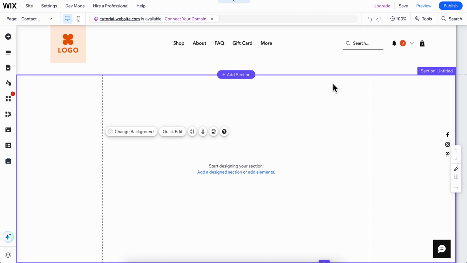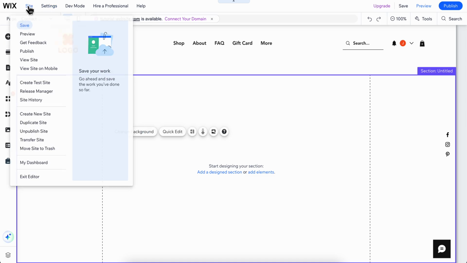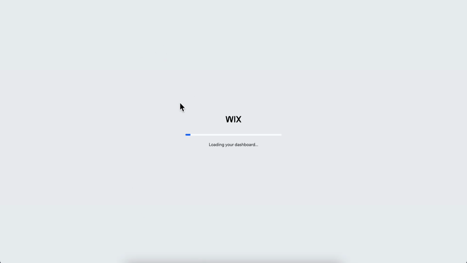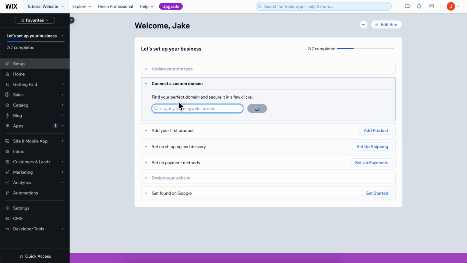How to add a quiz to a Wix website. So what you're gonna have to do is simply go to your site settings, and then what you're gonna have to do next is simply click on online programs. So you're gonna have to simply go to your site dashboard. So let's go to my dashboard, and then here we're gonna have to look for online programs.